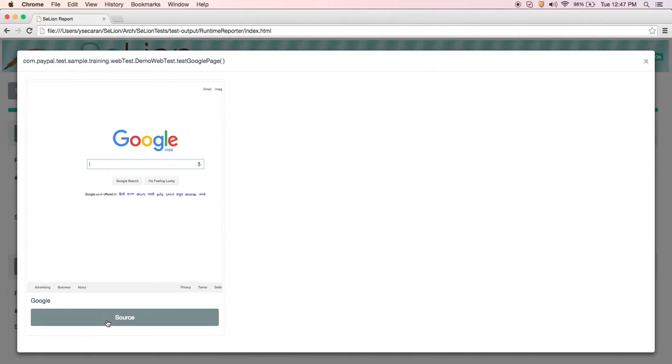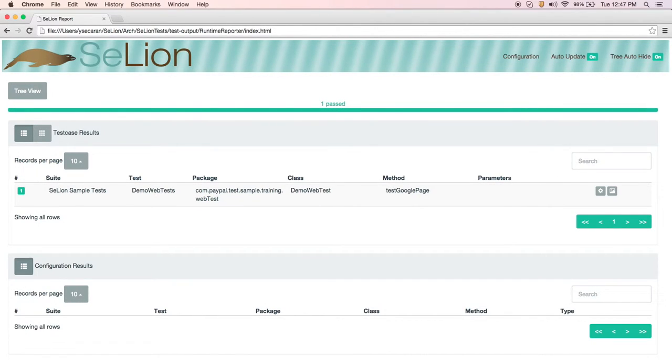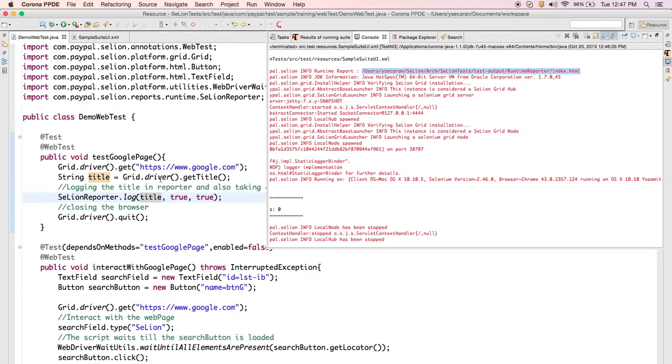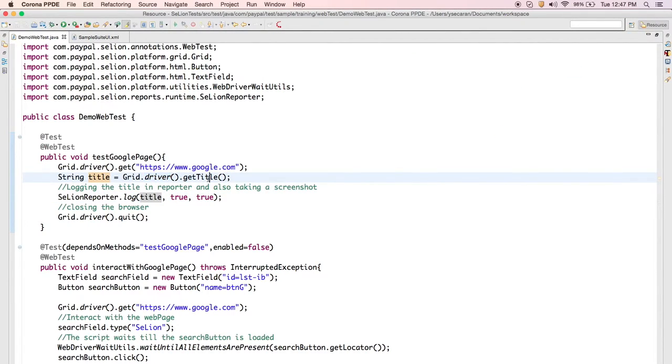So how was it made possible? Here, when I loaded the URL and once I read the title, I am instructing SeLion to use the SeLion reporter and log the title along with the screenshot of the page and also the source.